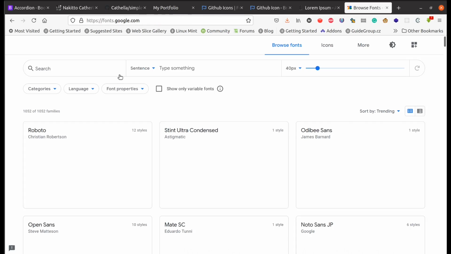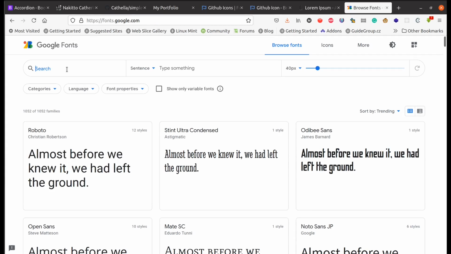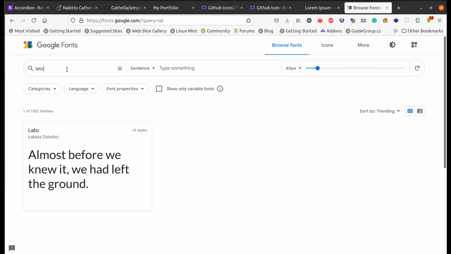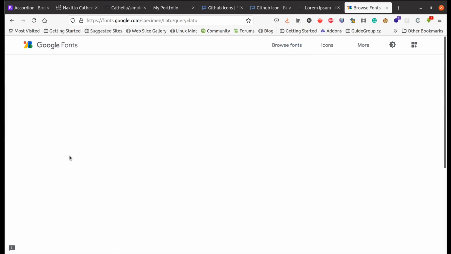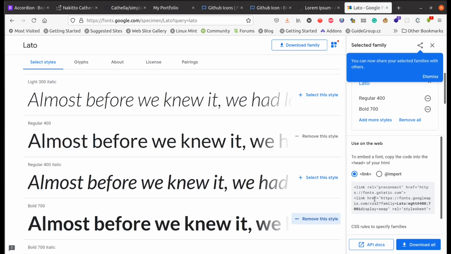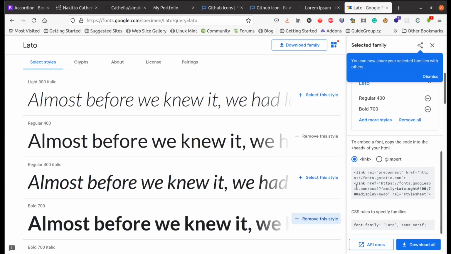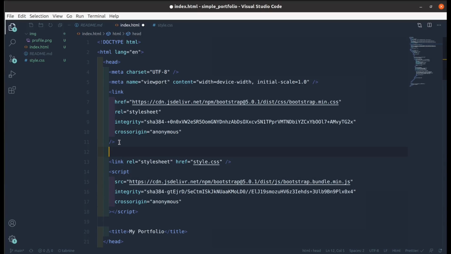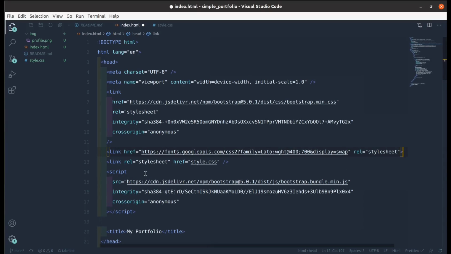So let us go and add some Google fonts, and we shall look for the font, select the regular style and the bold 700. Let's copy this link into our head tag in our editor, right there.